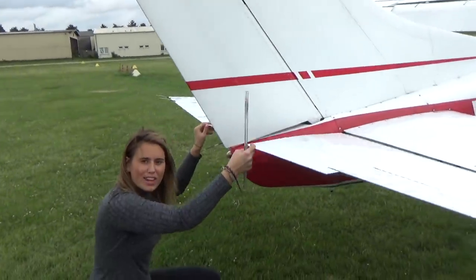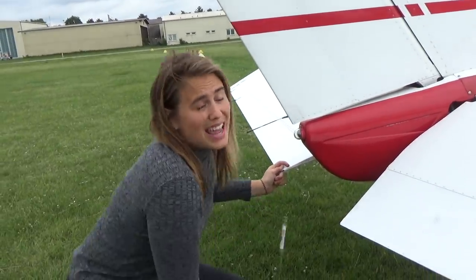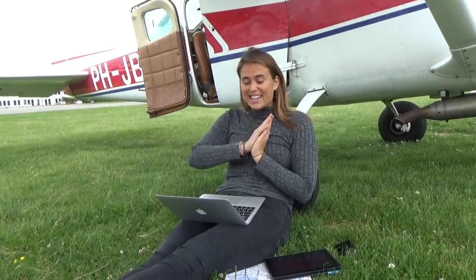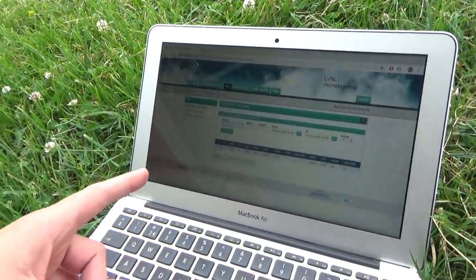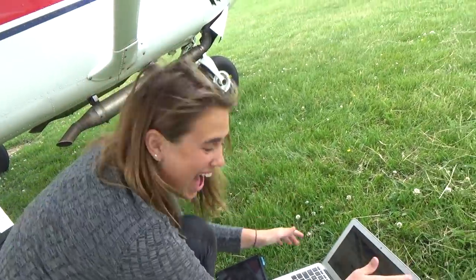I always like to do a very thorough pre-flight, but when you haven't flown the plane in a long time and it's been standing outside, it's very essential to double check everything. All I'm gonna do next is file the flight plan, then we're gonna refuel. I'm gonna fill her up so we have about 4.5 hours endurance. That's more than enough for today, and it's gonna be a good flight. Check, our flight plan has been approved, so we can refuel and be ready to go.